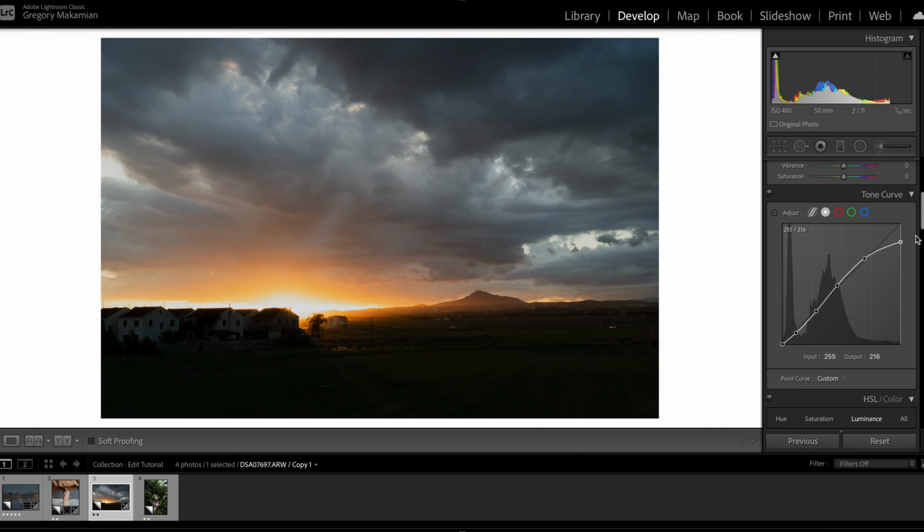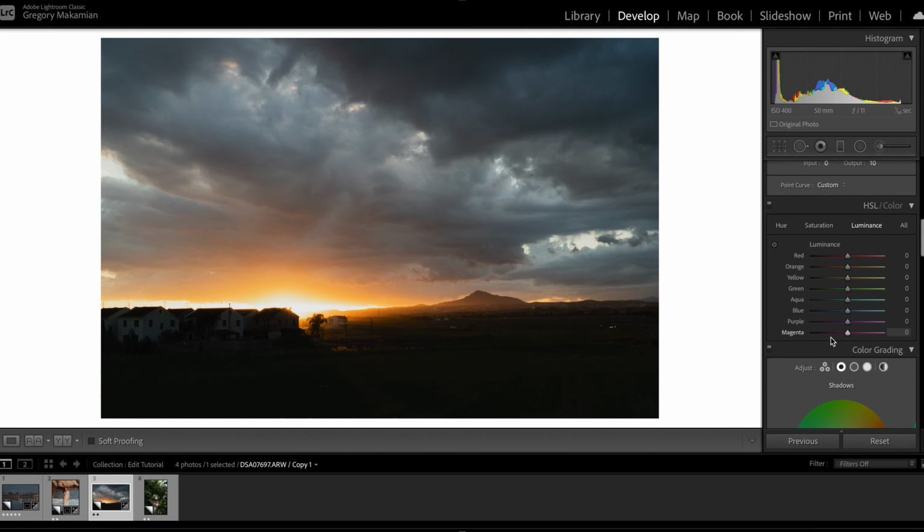So if I bring the highlights down, you can see how the bright part is getting darker. So I have to be careful not to crush it too much to look fake. Somewhere around there, and maybe I'll move this point a little bit higher to brighten their area. Perfect. So this looks good. I'm also going to put a fade here because we have a lot of strong blacks, and this combats that.